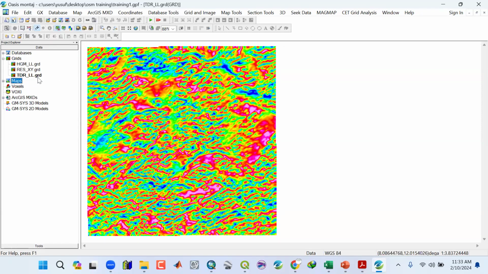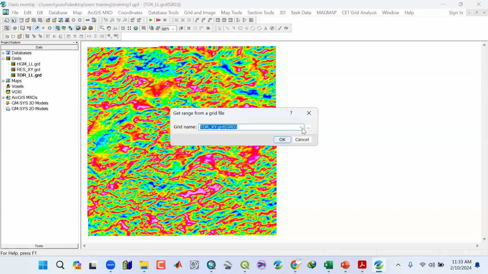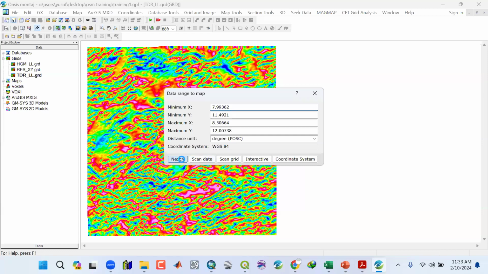Now let's see how we do the same thing. We need to do a map. I think we need to do the map for the TDR before the HGM. Then map, new map, scan grid, TDR. Which we know how to do.